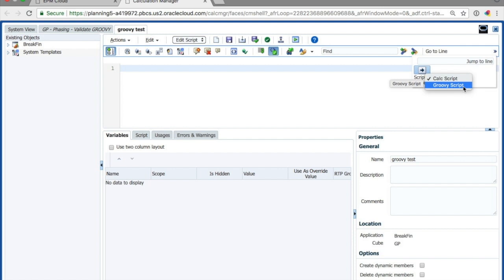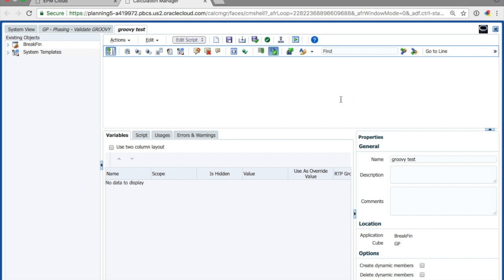Once you write it, can you still change it? It wouldn't show you anything different if you went into the other mode, but you actually can. If I change it to a calc script, oh, the visual? No.